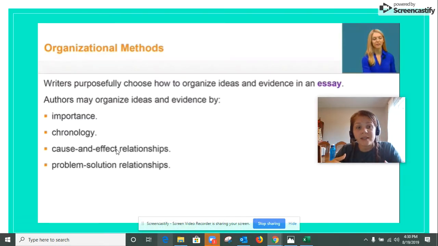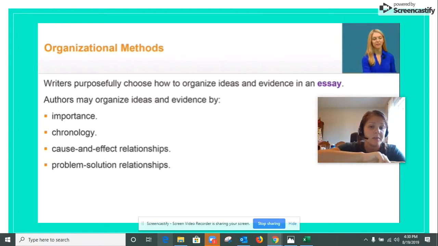And then there's several ways to organize it. You could do it in order of importance, meaning the tipping point is the most important, and you're going to work your way out into less important things. You could invert that triangle and have the less important things at the beginning of the paper and end with the most important. Or what you most likely will use for the narrative writing essay that you're going to do this Friday or throughout the rest of the week is the chronology.